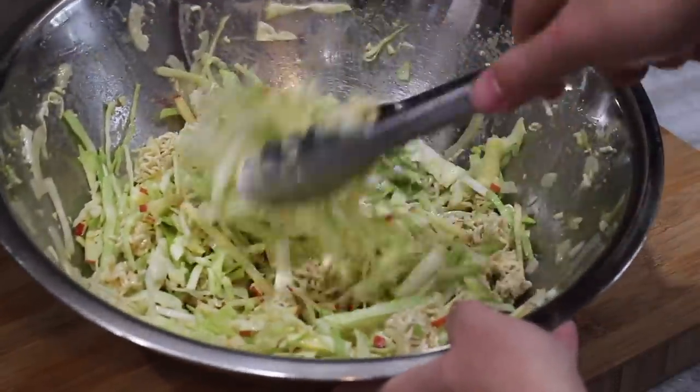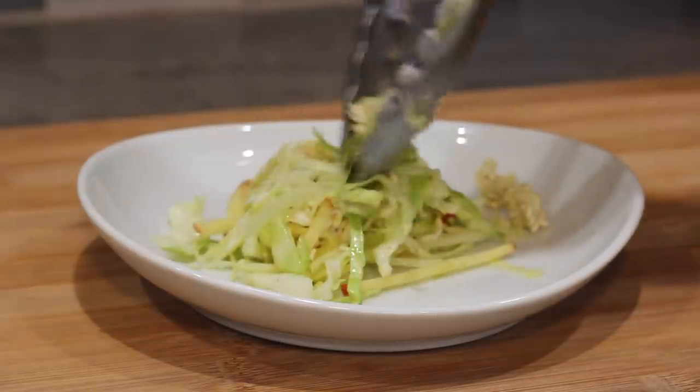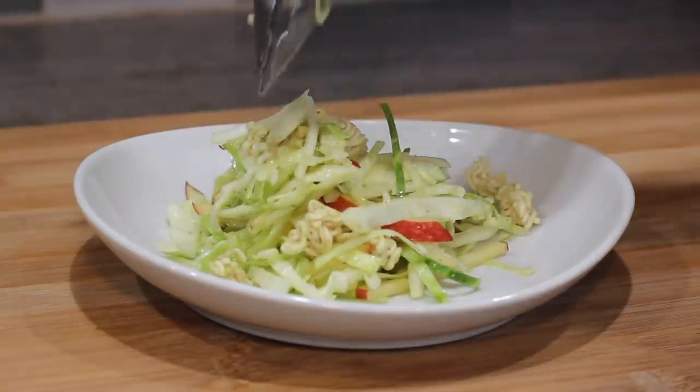Don't get me wrong, I feel some of your cringes from home, but I feel like this is one of those don't knock it until you try it recipes. I'm gonna go into this with an open mind, so let's give it a taste.